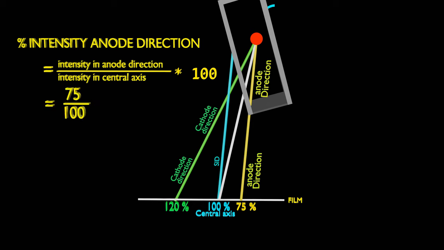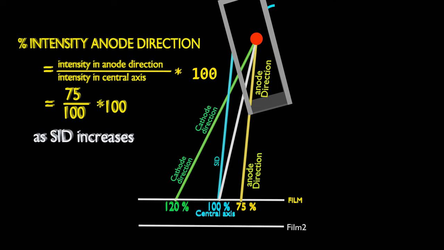Say 75%, or 75 units divided by 100 units. Now, if distance of film from focal spot is increased, there will be decrease in intensity in both central axis and anode direction due to inverse square law. But, decrease of intensity will be more in central axis than anode direction, as distance is more in central axis. Say, intensity decreased by 10 units to 65 in anode direction and by 19 units in central axis to 81 units. So the relative intensity will be 80%. Here, with increased SID, intensity has increased relatively from 75% to 80% for anode side.